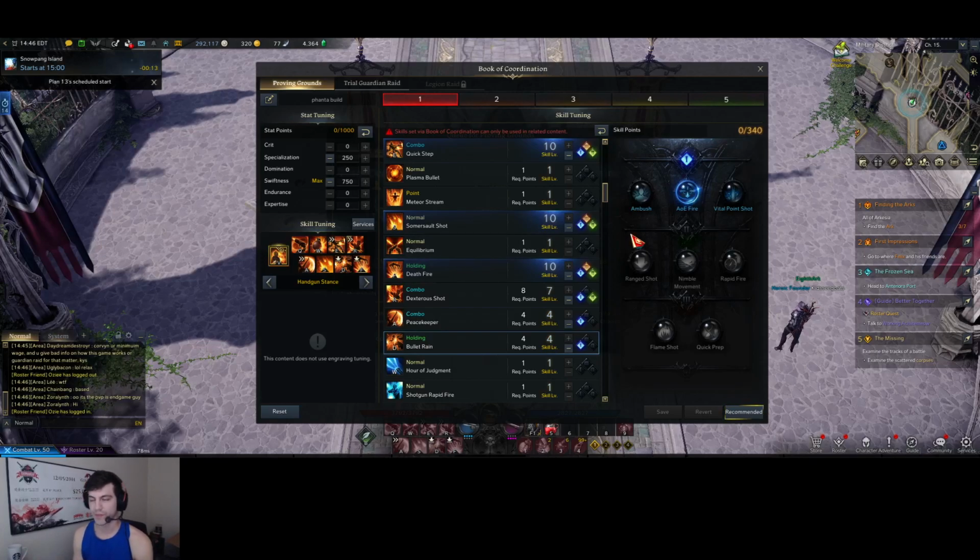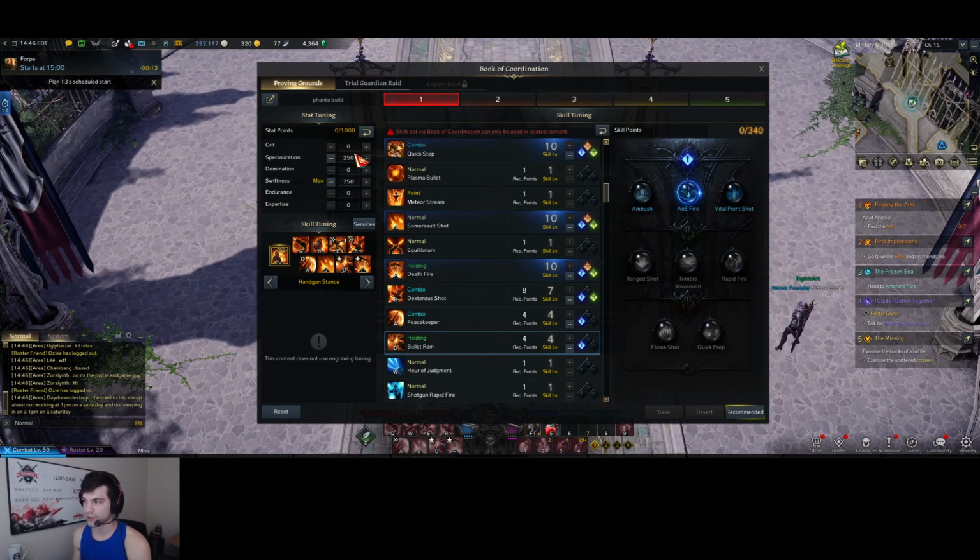Hey guys, what's up? Today I wanted to talk about what I consider to be the meta Gunslinger PvP build. So first we'll go over stats. We got 250 specialization and 750 swiftness.